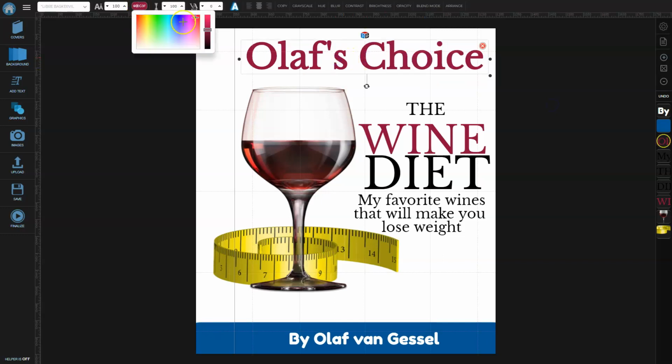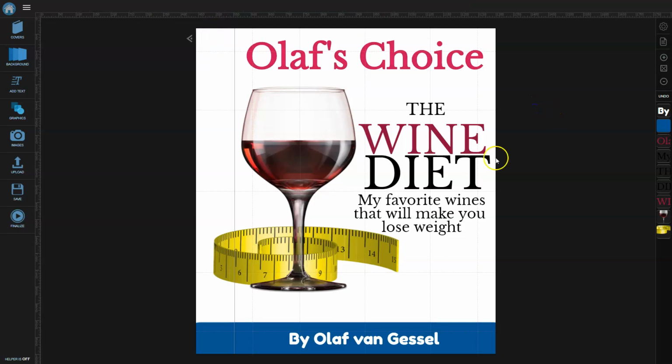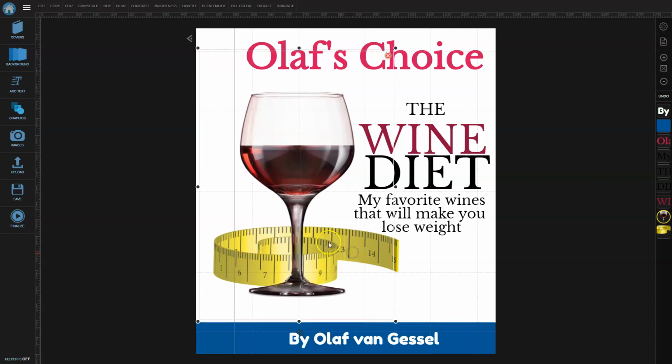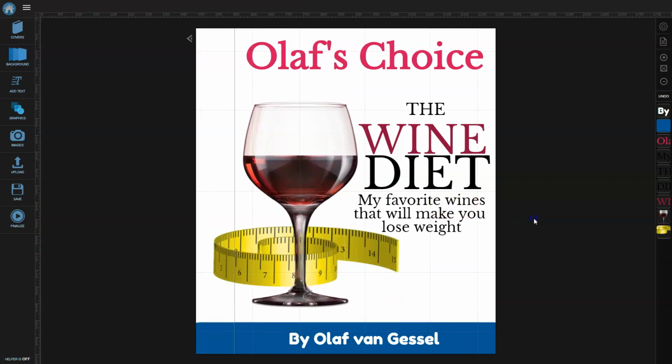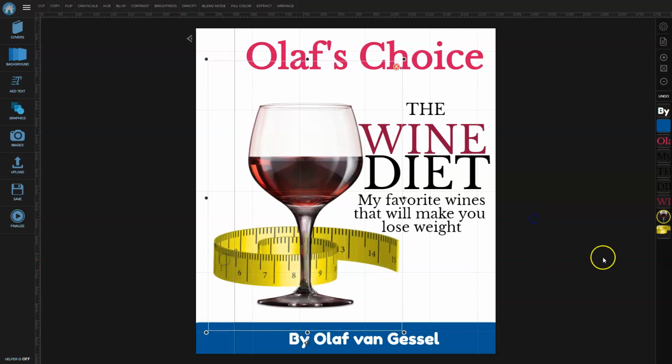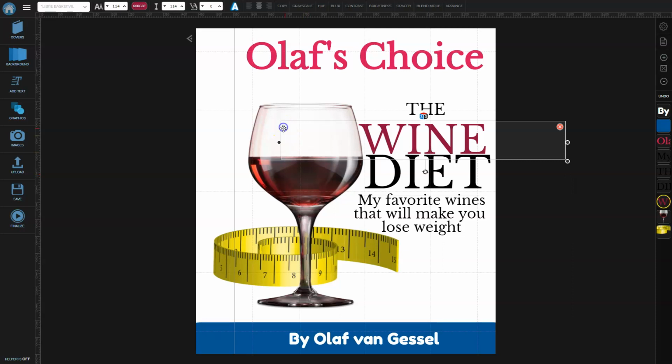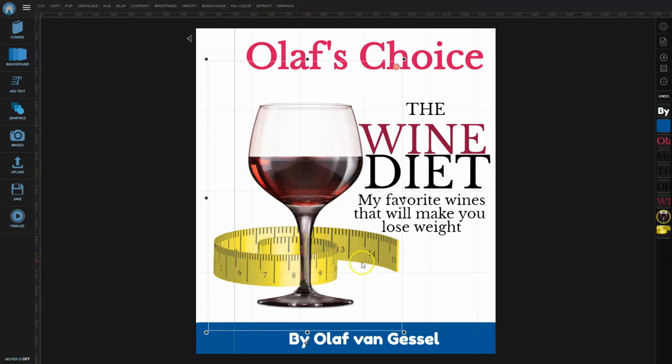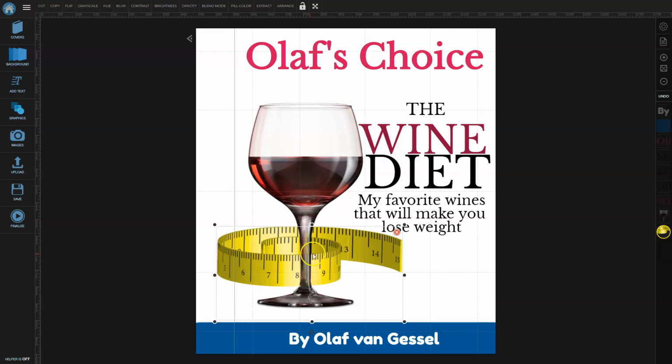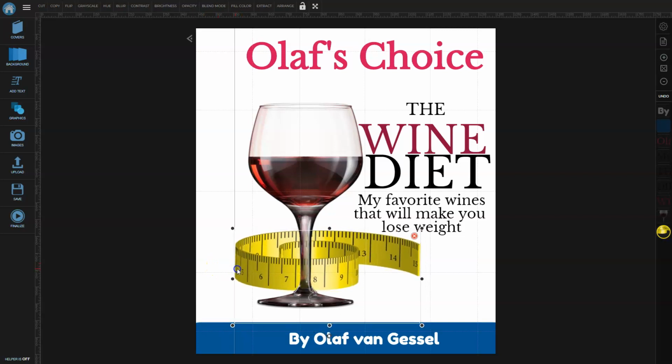Oh, a little bit more reddish. Yep. And this I will put exactly over there. Yep. And in this case, the glass is before all of the centimeter, as you can see. So what I can do now is this measuring tape is behind it. But here on the right, I can go to the items, as you can see, and I can just use my keyboard, or I could also use my mouse to drag it around.